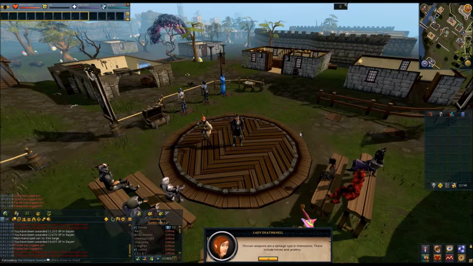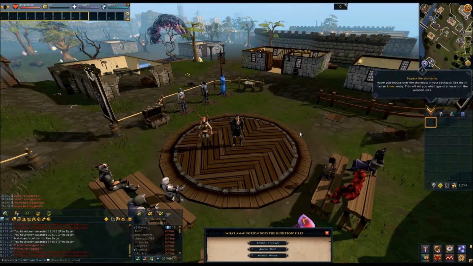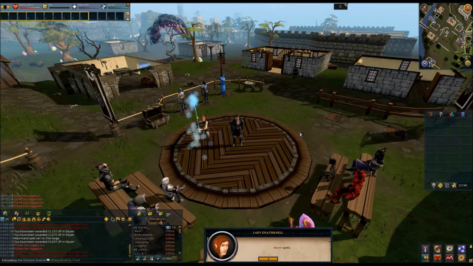Thrown weapons are a damage type in themselves. These include knives and javelins. Now, let's look at a typical ranged weapon. Arrows, bolts, and thrown projectiles each cause damage in different ways. Finally, the different kinds of spell. Air spells, water spells, earth spells, fire spells. Now, let's examine a magic spell.